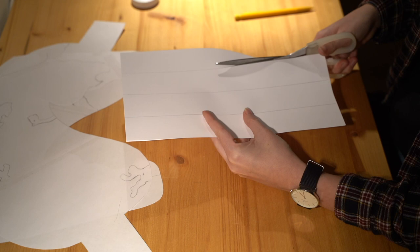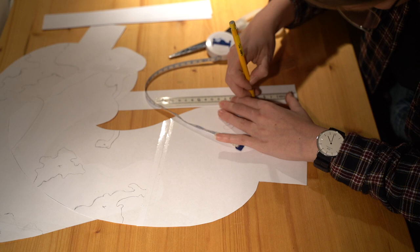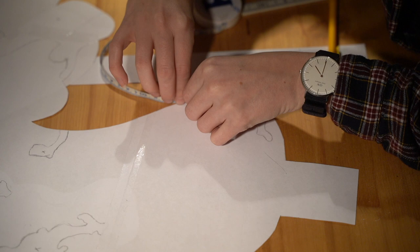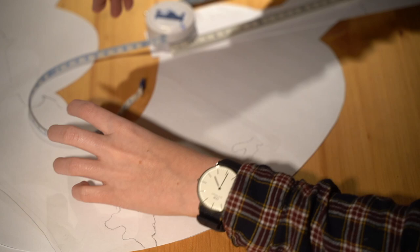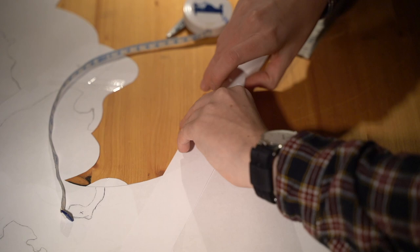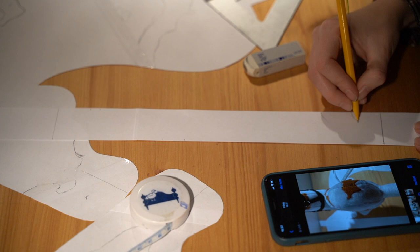After that, it is time to measure all of his markings. A lot of his markings go through the middle piece, so this took quite a lot of time, and you can kind of see my technique here. I just traced how long there were between every single spot. And after I had measured how long there were between his spots, I drew on all the spots on his middle piece.